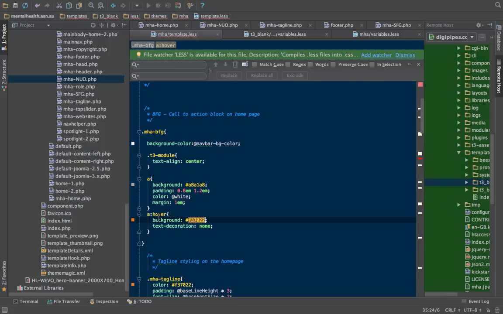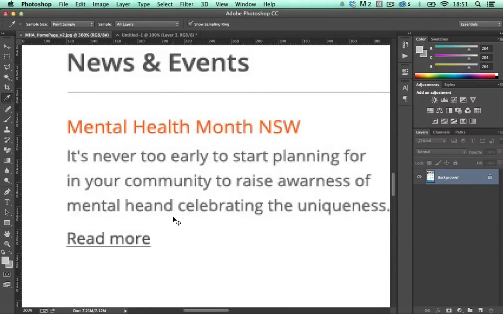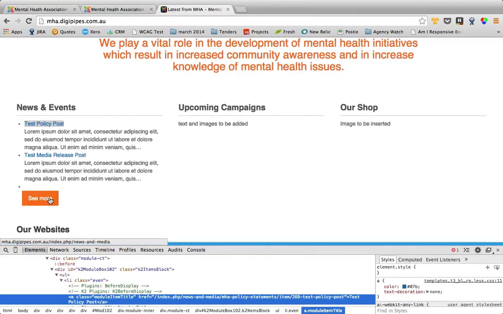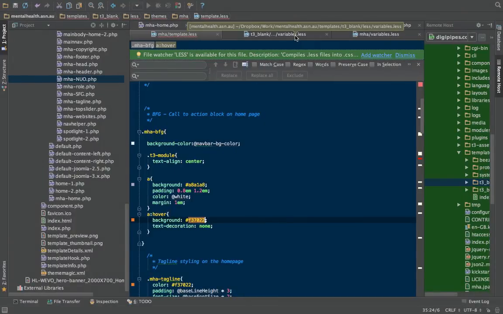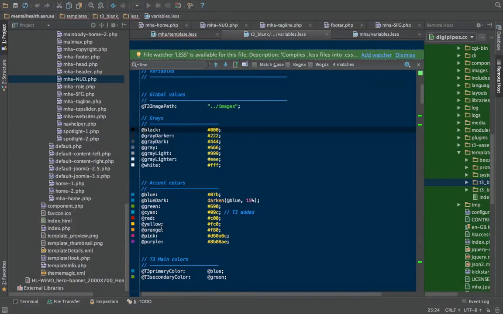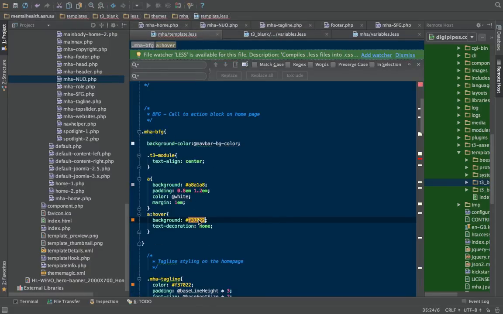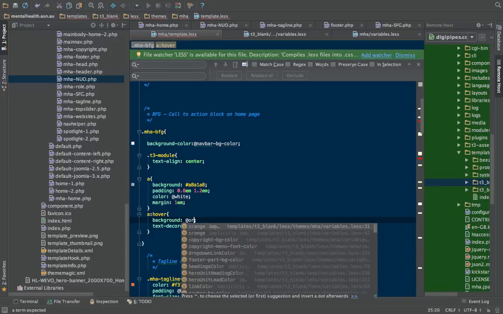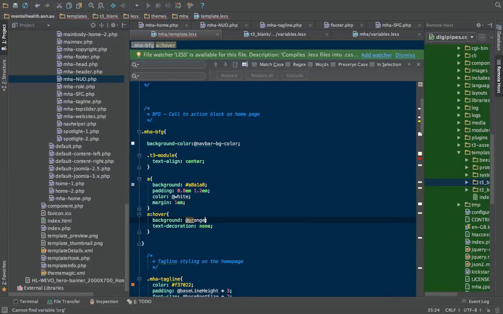So I'm copying that color. It's the hover state, and the hover state for the site buttons is the orange. So let's actually define this in my variables file. Do I have an orange yet? Yep, cool. It's not the same one. Now that is going to be my orange across the entire website. It's an accent color, accent variables. So orange. So now anytime I use that in my template, such as like that, orange, it will dynamically pull in that particular variable, and I don't have to worry about, have I got the hex code exactly right.